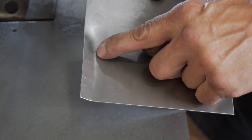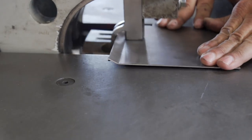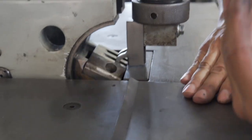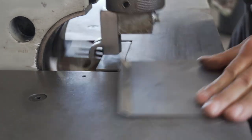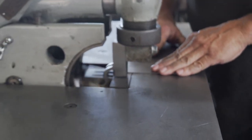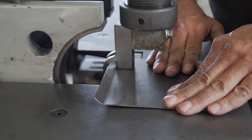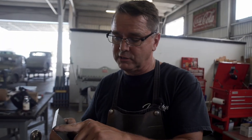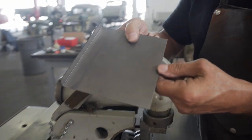There's the bend line. So if I turn it on, then I want to raise this up some more. So as you can see, this thing made a super nice crisp flange. Look at that brake line right there, super crisp.